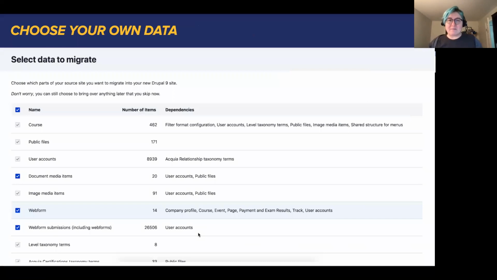The first step of using AMA is you'll see a list of all the content that used to be on your Drupal 7 site. And one thing I like to emphasize is we put this in site builder terminology. So under the hood, Drupal will call this like D7 underscore node.entity blah, blah, blah stuff. We say, no, let's put it in the words that people are used to seeing in their interface. So this is all going to be stuff that you've seen under create content or in your taxonomy list, that kind of thing. We surface that all. You check off which ones you want and which ones you don't want. It's also very smart about dependencies, so it won't let you, for example, say I want to import comments before I've imported articles, before I've imported users, just to help prevent people from shooting themselves in the foot.